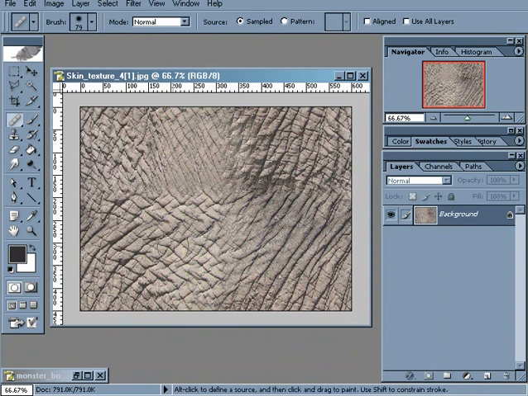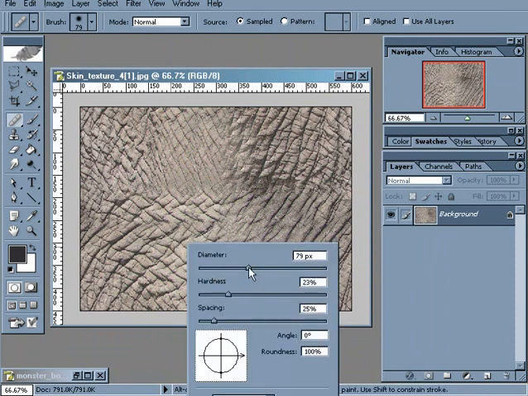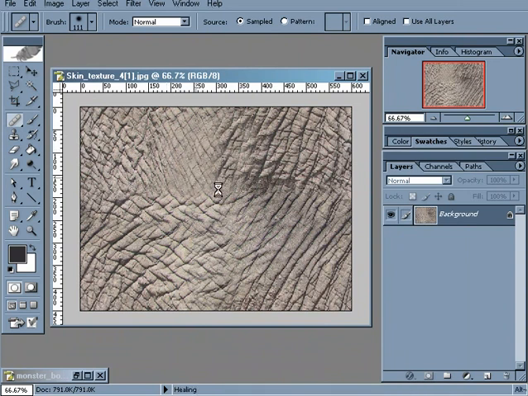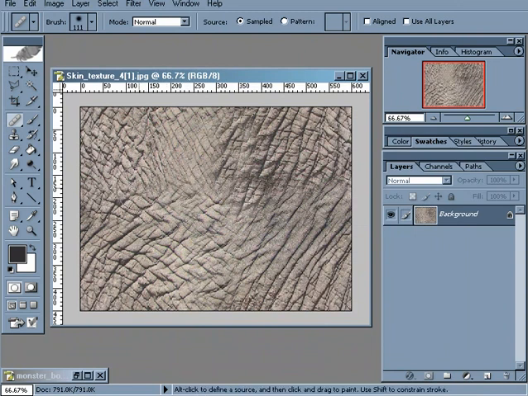Okay, and you can see what we have here is still not a completely seamless repeating texture. You can still see where some of these repeating areas are happening. So what we can do is just use a series of paint strokes to try and randomize this as much as possible. Okay, so this is pretty close. This is definitely getting better. It's getting to the point now where it's very difficult to be able to see any kind of a seam.